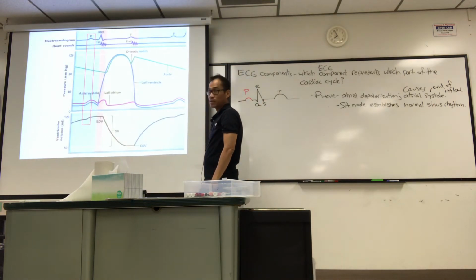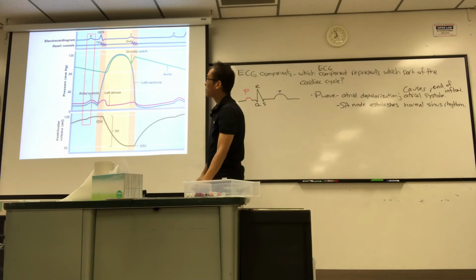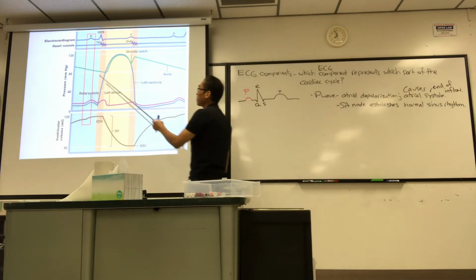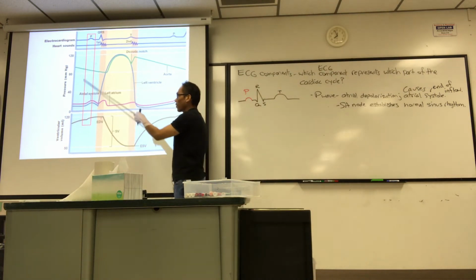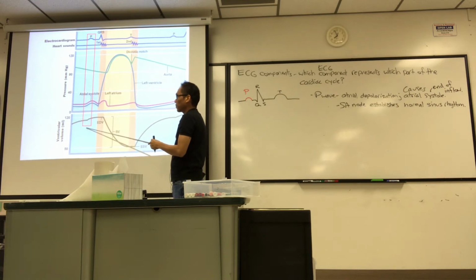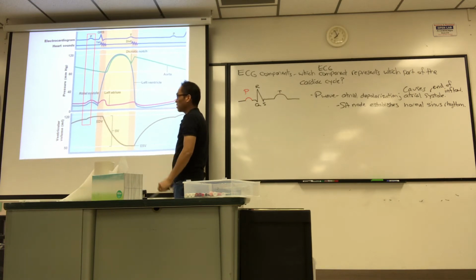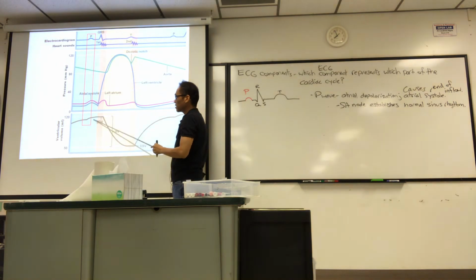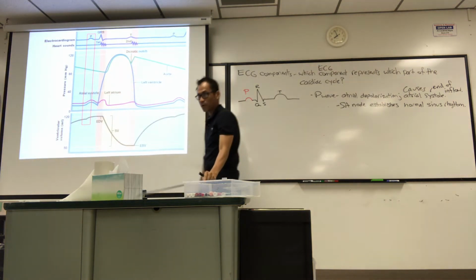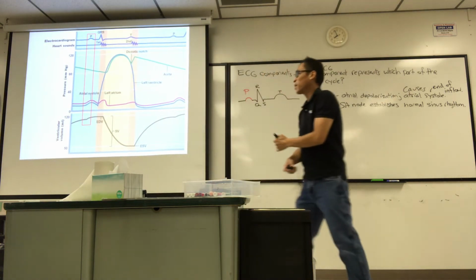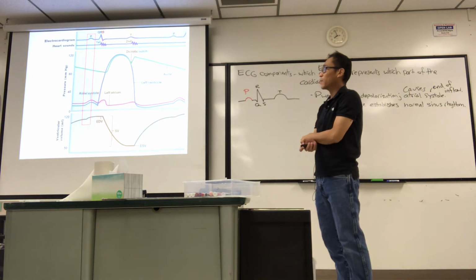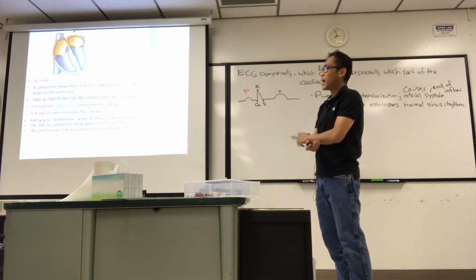Anyways, what I did was I took the Wigger's diagram and I put a big box around the P wave, and I put it through the entire cardiac cycle figure, so you can see, oh yeah, that's the end of inflow. Now, if you're a little behind and you haven't been studying the cardiac cycle, this is going to be hard for you to grasp. So first master the cardiac cycle, then start to figure out the ECG components.